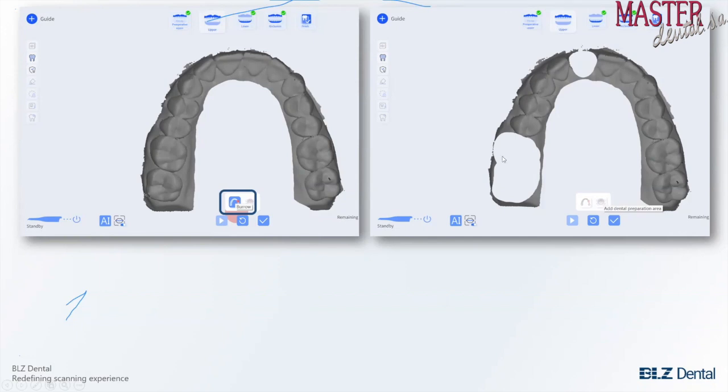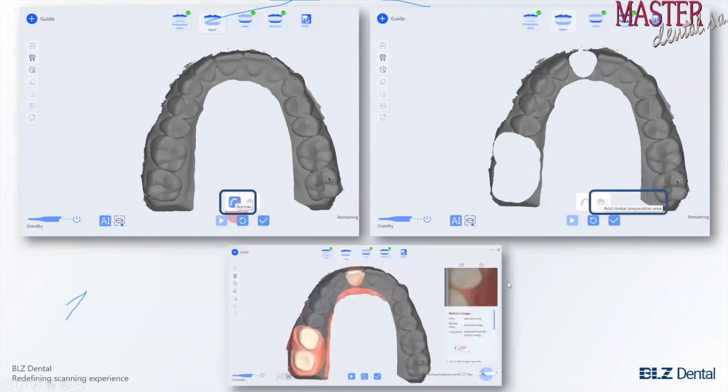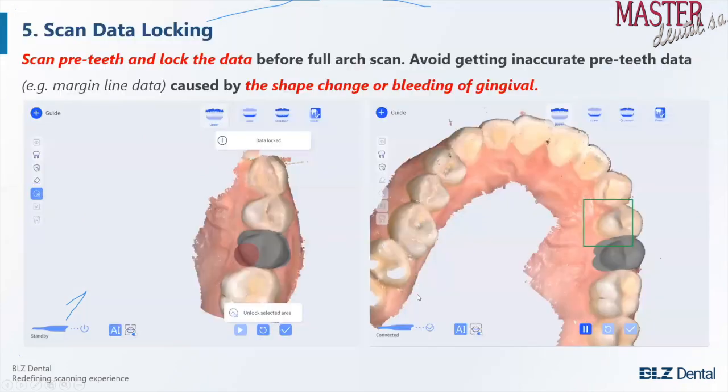And after we delete this data, we can use add dental preparation area and start scanning. After the scanning, we can get such a model with the teeth after preparation. And this is the process of the upper jaw scan, which is the 4th step.